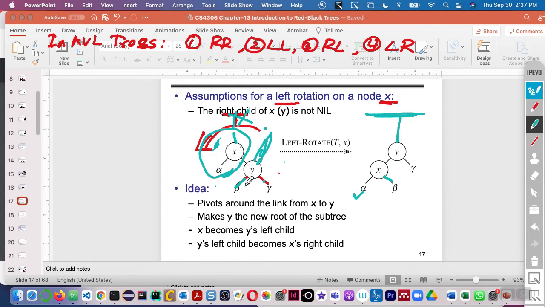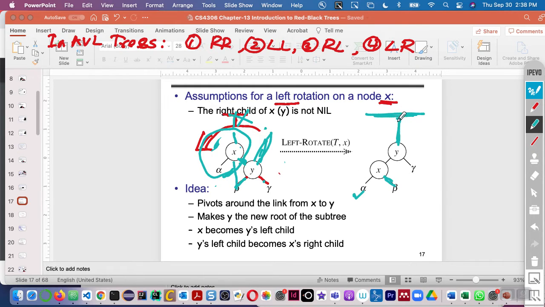So then what will happen? We need to actually merge these two. This one and this one we need to merge. How will it be merged? So this one will go here. Beta will go with X. Then we need to merge this one. So beta will go with X as the right side. X has already alpha on the left side, right? It has only the right side empty. So this beta will go on the right side of X. So then it will be hanging here.